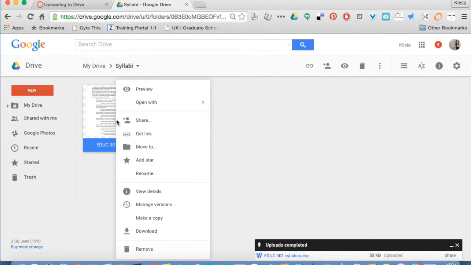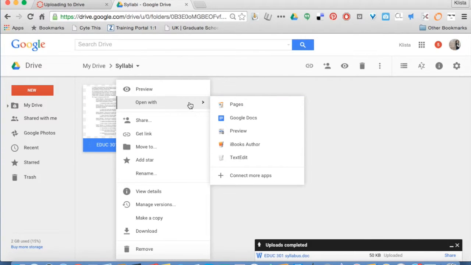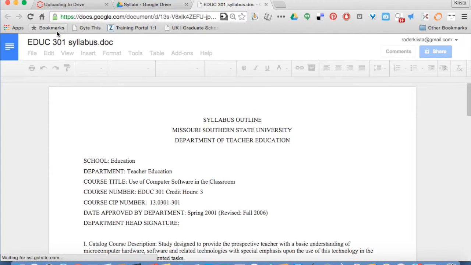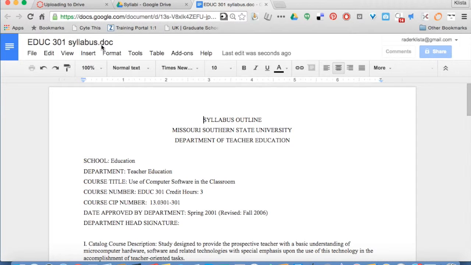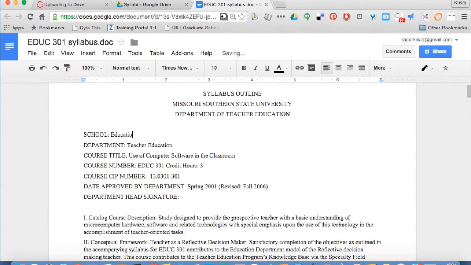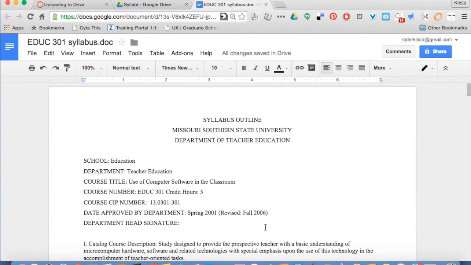You can do it a different way as well. I can do a right click on there, click open with Google Docs, and it's going to convert that Word file into a Google Docs, so now I can edit that and see it remembers what my name was. Now remember, it keeps that file extension, the .doc, but now I can change this and make edits. And I could have shared it as a Word document, but now I can share this so that people can collaborate and edit this as well.